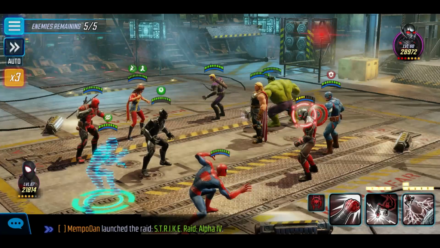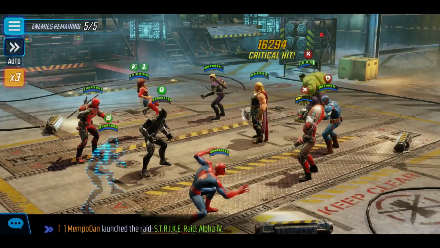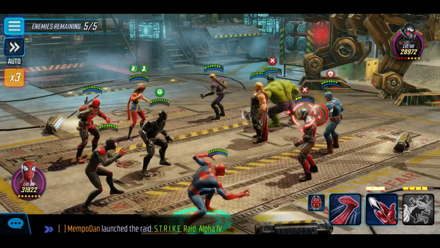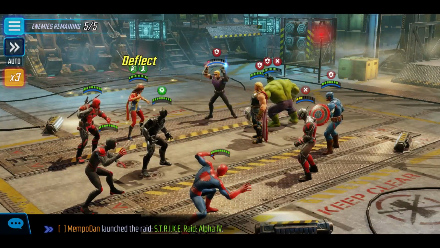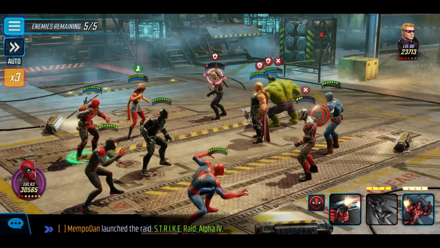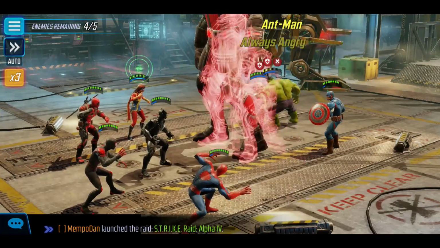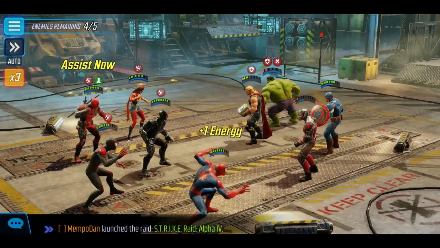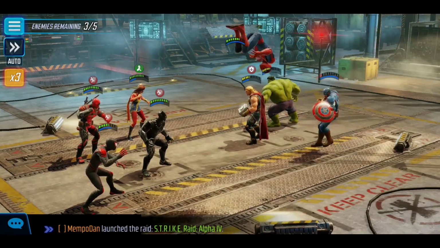Now, let's see. Let's apply the Disrupted here. That way it goes on Hulk. It went on Ant-Man as well. And we've got the defense down. We'll use it here because Cap already has it. So we've got 4 characters with defense down now. You can see the damage this team puts out is just absolutely amazing. Probably should have took out Ant-Man a second ago rather than another character on the left there. We'll go for the stun on Cap.